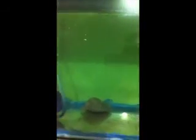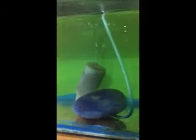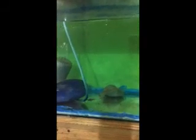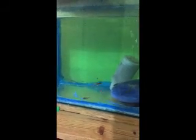Now I think I'll be doing a planting tank. I'll be doing two. I don't think I'll be placing these boys in it as yet, because I'll be trying to breed them. But I think I'll be placing some Tetra which I've bred, along with probably some other fish that will do well in it. Or on the other hand, I might just place some colorful guppies or some mollies with some fancy colors in it to see how it looks. But for the time being, I'm so excited about this aspect of the hobby, where I'm actually viewing these fish that I only see on YouTube and on the internet.